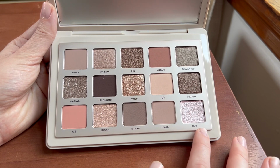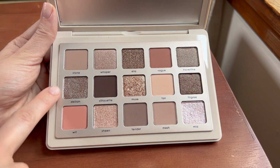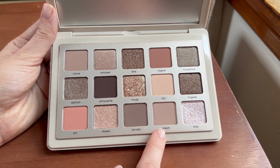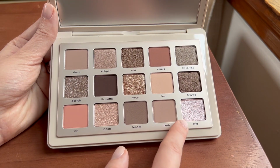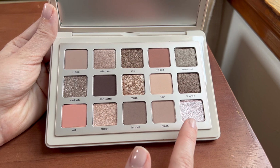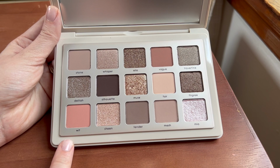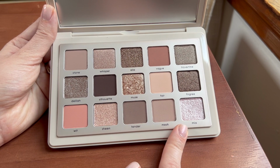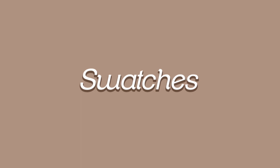And I'm just so excited for all these glittery textures that we have here. And these mattes, I just think are so delicious. I'm so incredibly excited for Mesh and Stone. Wow. Mia, I think, will get so much use from me because I really enjoy these light pinks and the fact that it's so pretty and sparkly. Before I get too into it, this palette was $69. I'm just ready to get my fingers into it. So let me swatch this palette out.